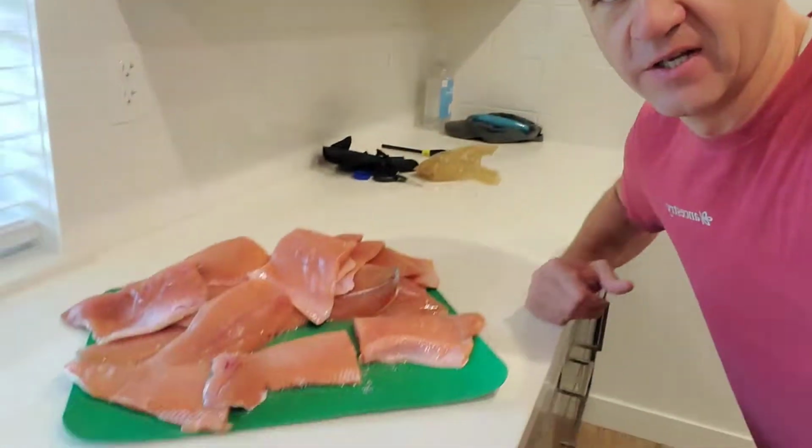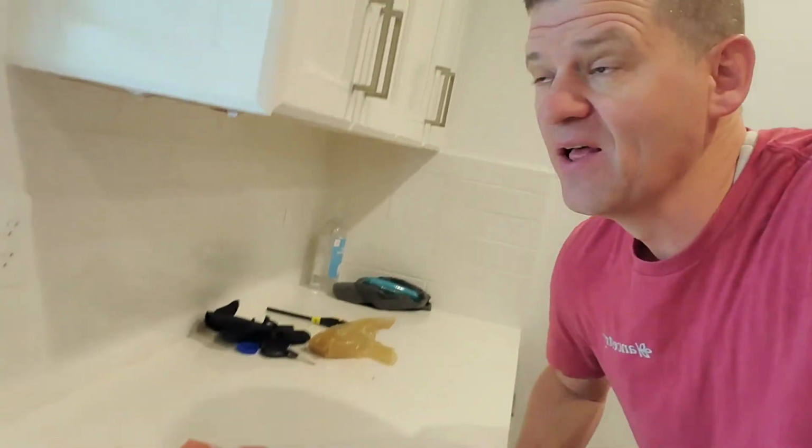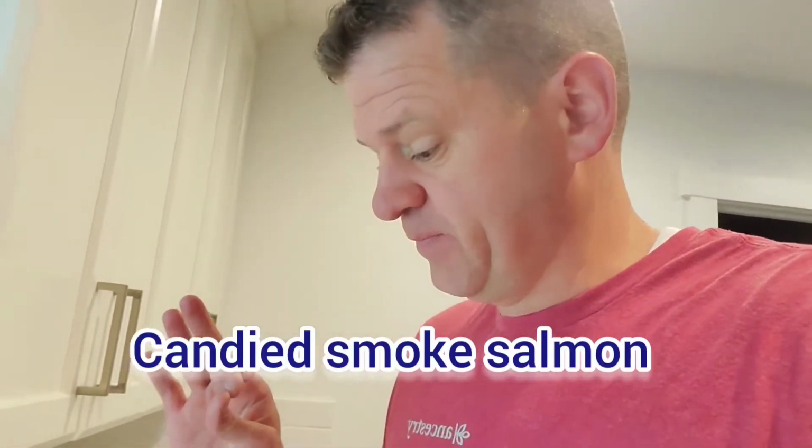Hey guys, check this out. I think these are pink salmon that my mom and her husband caught in Alaska. So we are going to smoke it for them. They wanted smoked salmon, so I'm going to do candied smoked salmon.